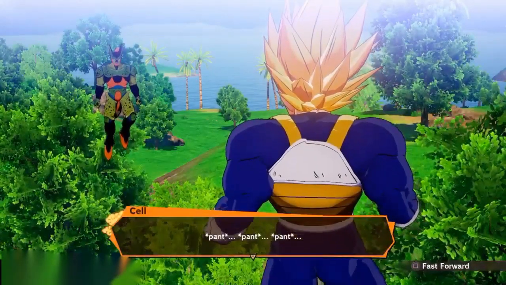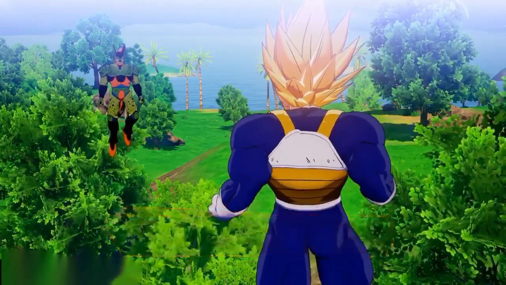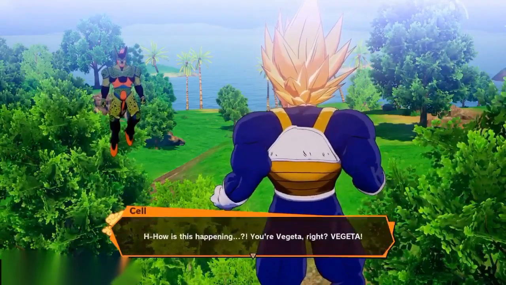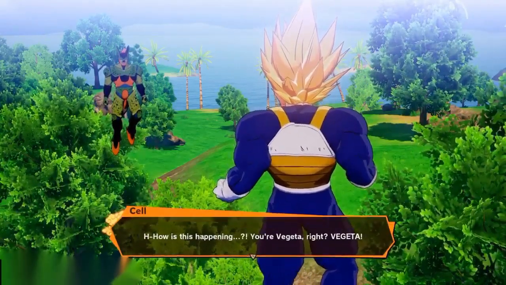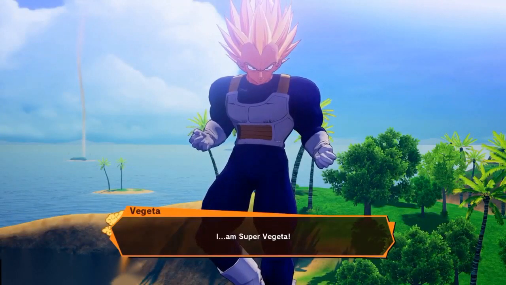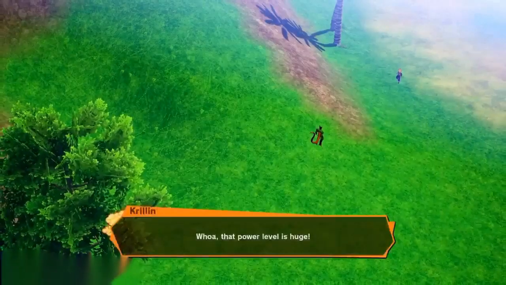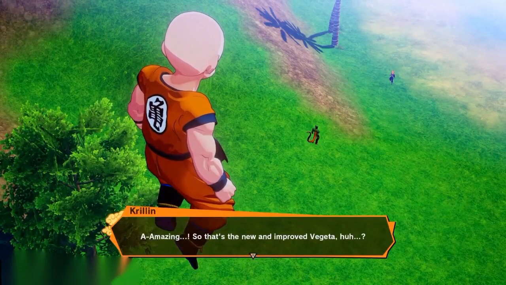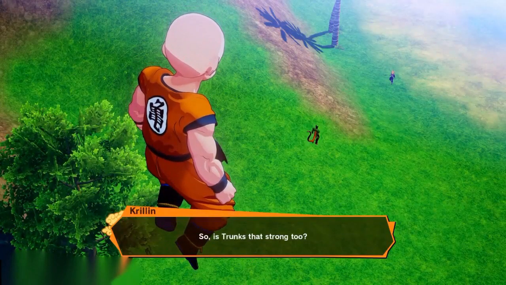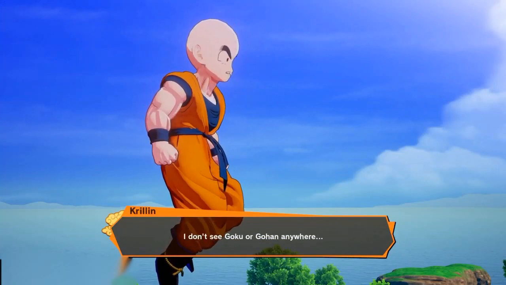Looks like I'm a little too much for you to handle now, aren't I? How is this happening? You're Vegeta, right? Yeah. I am Super Vegeta! Power level is huge. So that's the new and improved Vegeta, huh? So, is Trunks that strong too? I don't see Goku or Gohan anywhere.